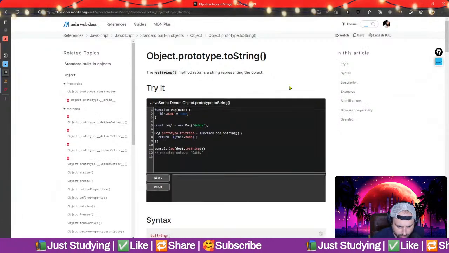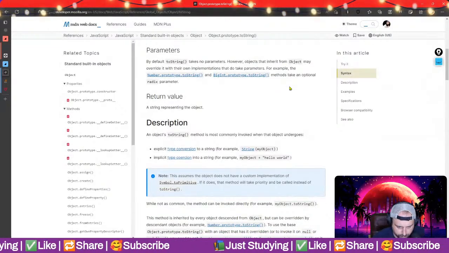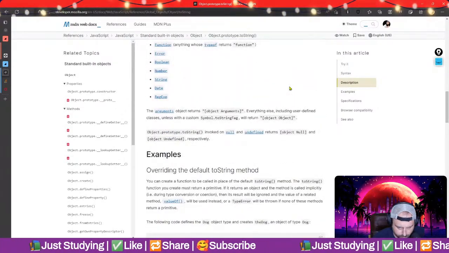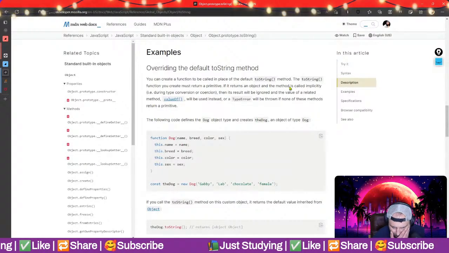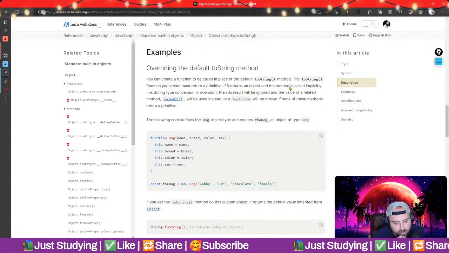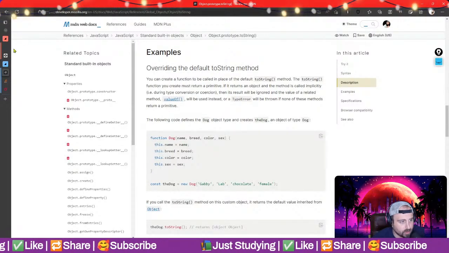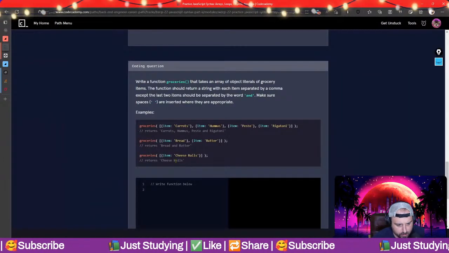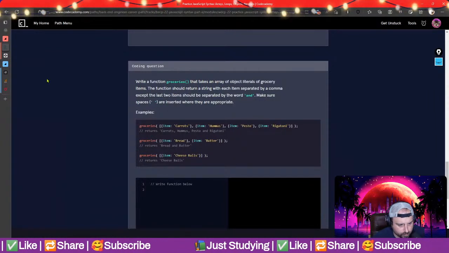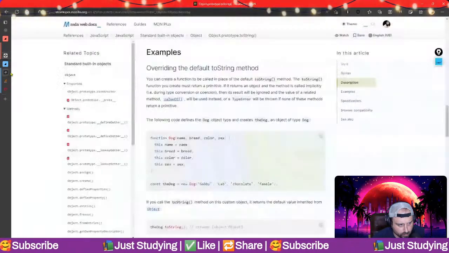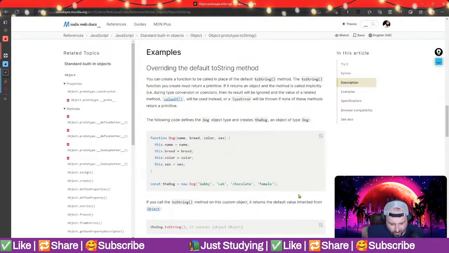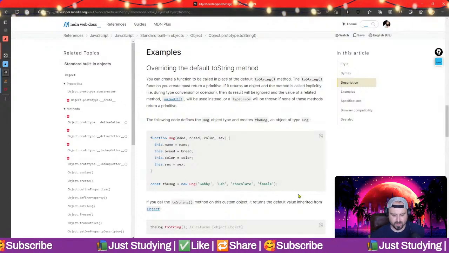Right, so that's what we want to do. But I think we want to return it all as one object, all as one continuous string, right?